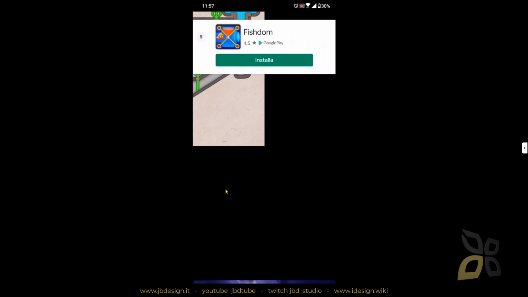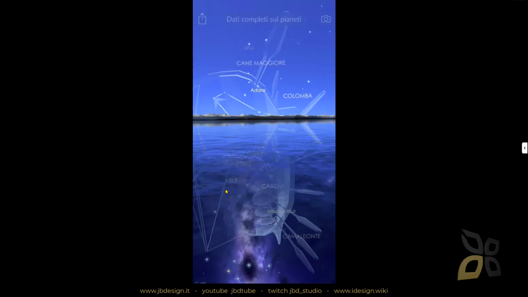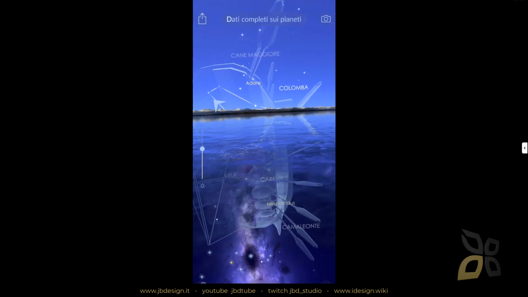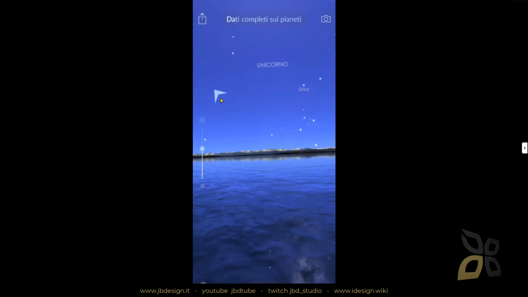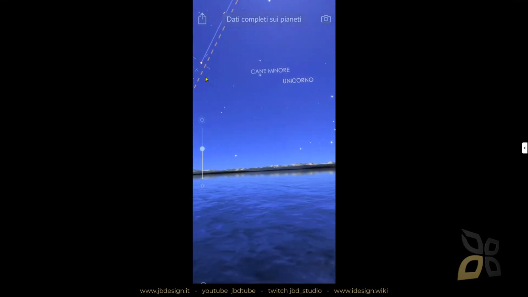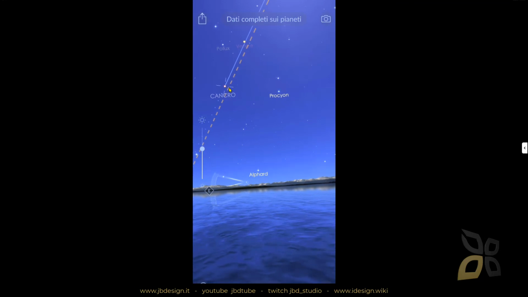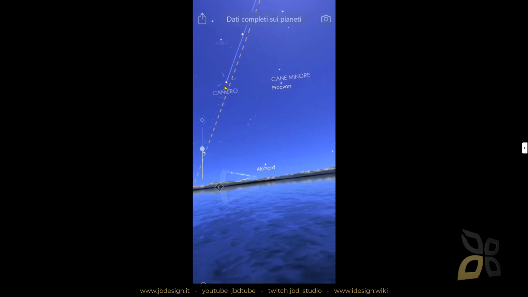But right now I want to search for the planet. So I click on the planet. There's a little bit of advertising here, and we need to wait for this to stop. There you go, and then we can close it. And yeah, Mars. You can see that the arrow there is pointing to Mars. So I'm just gonna follow the arrow, and there it is. That's Mars right there.